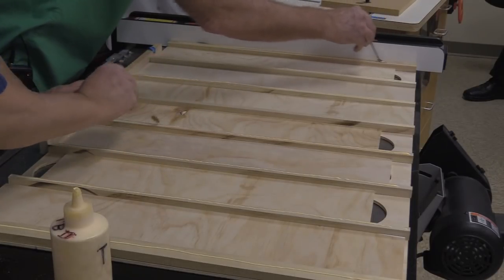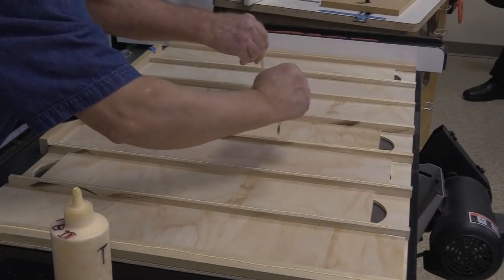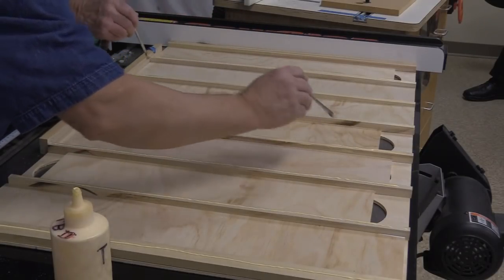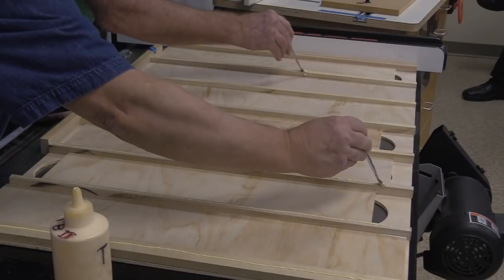Was there a reason why you didn't put no glue on that one there? This one? That one. Oh, I got enough on there. You don't have any glue on there. Yeah, I do. Look at that. Oh, yeah, I did miss one, didn't I? Yeah, nobody's perfect. That's why we have quality control over here. Yeah, quality glue control.